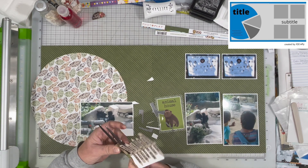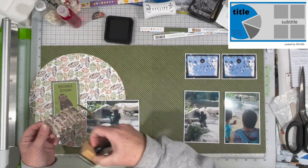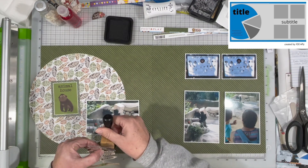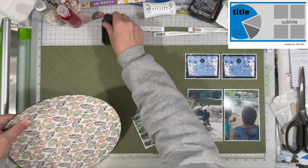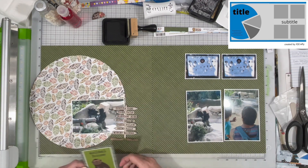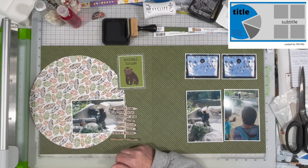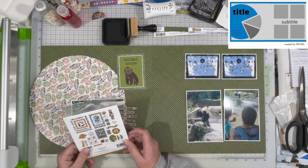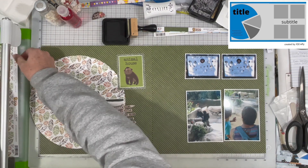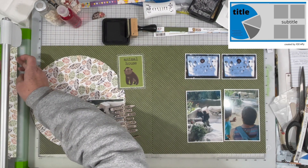I pulled out that card that says Animal House on it — I wasn't really sure if I would use it as a 3x4 card or cut it up, so it's just sitting there waiting. I knew I wanted to use this signpost, which was also on a 3x4 card, but I wanted that one cut out. I am distressing it with Black Soot Distress Ink. I'm also going to distress that big circle and cut a rectangle to fit between the four photos on the right-hand side. The photos are on the right in the same position as in the sketch, and the gorilla photo on the left-hand page matches the sketch too, but I knew I didn't want to cut it into a wedge — so it is going to stay a rectangle.